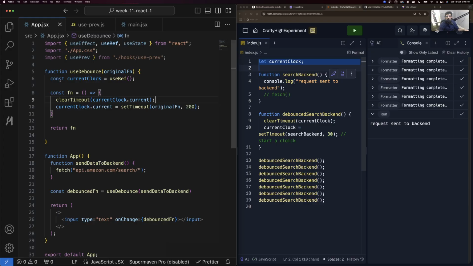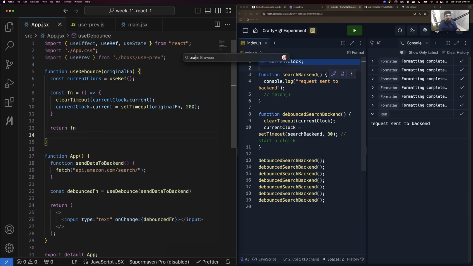So in this, I first defined a ref, then defined a function which will first clear the old clock, start the new clock, which will call the original function after 200 milliseconds, and I passed the original function inside. Hopefully that is clear.